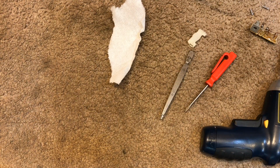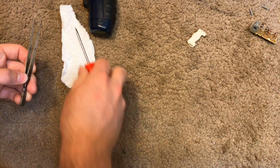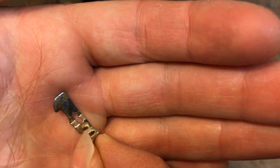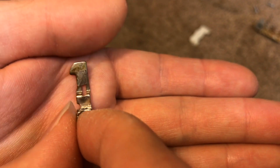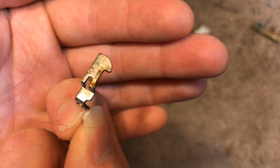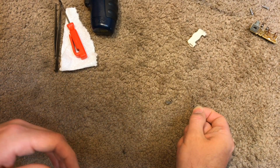While all the parts are drying, we're going to clean the charging contacts and the dial boards. These are pretty gross. Get that hair out of the way. These are extremely dirty. Almost looks like it may be starting to rust a little bit. Hopefully we can clean that up okay.